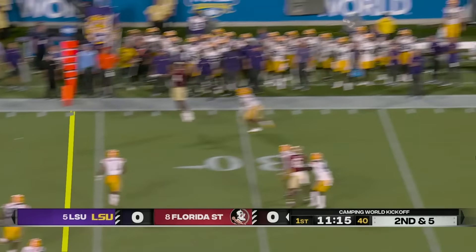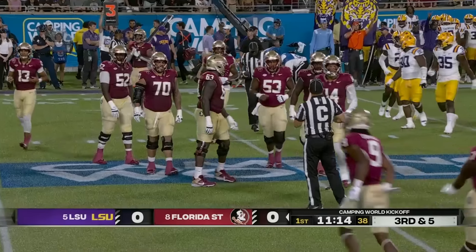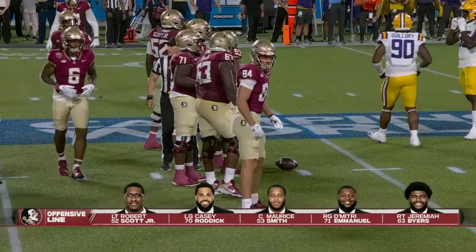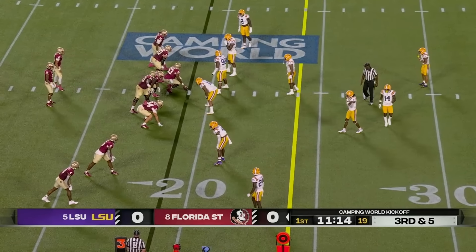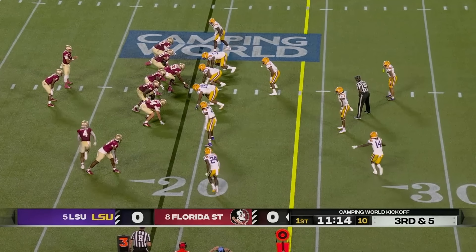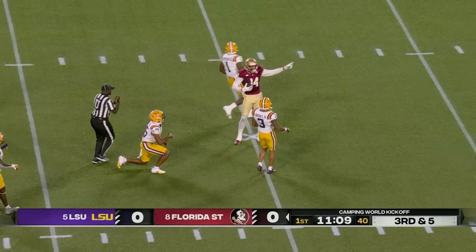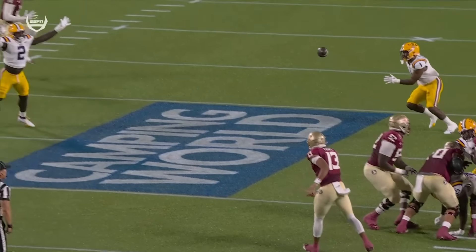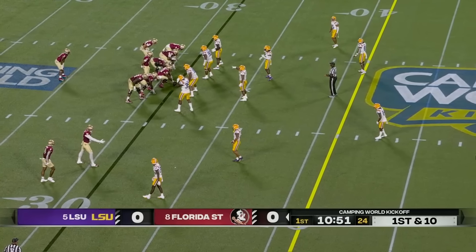On the run he's so dangerous. He zips it high — tried to get the ball to Keon Coleman, another newcomer, Michigan State's top receiver a year ago. Just a little bit of adrenaline there. The first two plays show the transfers trying to get the ball — Keon Coleman from Michigan State and Bell from South Carolina. The Florida State coaches name those two immediately when they talk about what a difference they've made. The most experienced offensive line in college football — 214 combined starts. Here on third and five, LSU just rushes three and drops coverage. Travis squeezes it in to Johnny Wilson, the 6'7" red zone weapon, who goes down low and makes a tough catch for the first down.